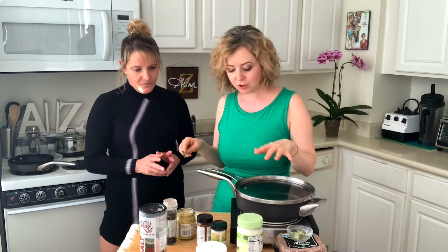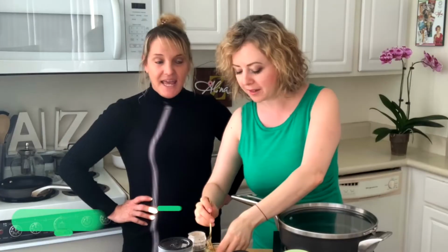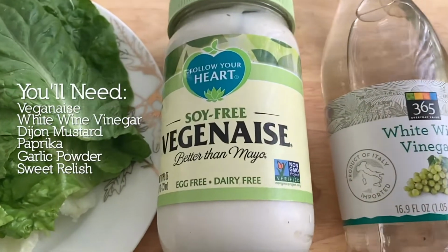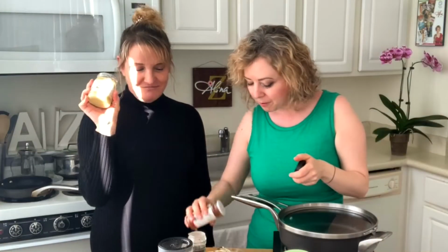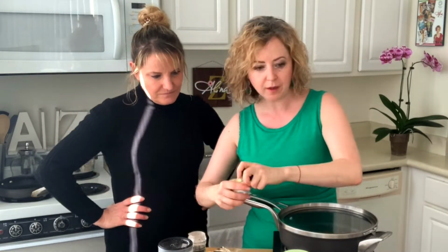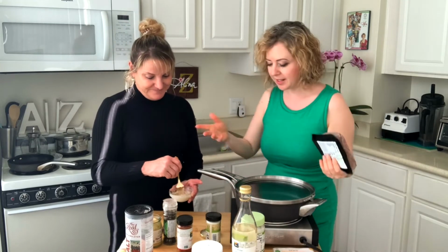We're gonna make a little sauce for the burger first, because the cool thing about it is they put the special sauce. I worked at McDonald's, I understand this. Yeah, so we'll do mayonnaise, a little bit of mustard, this is the French mustard. Dijon. Paprika, because we want to make it pink, because they have a pink color. And then some garlic powder, some white wine vinegar, some relish. Sweet relish. Yeah, just put it in there. Just to let you know, see, now I have an assistant.